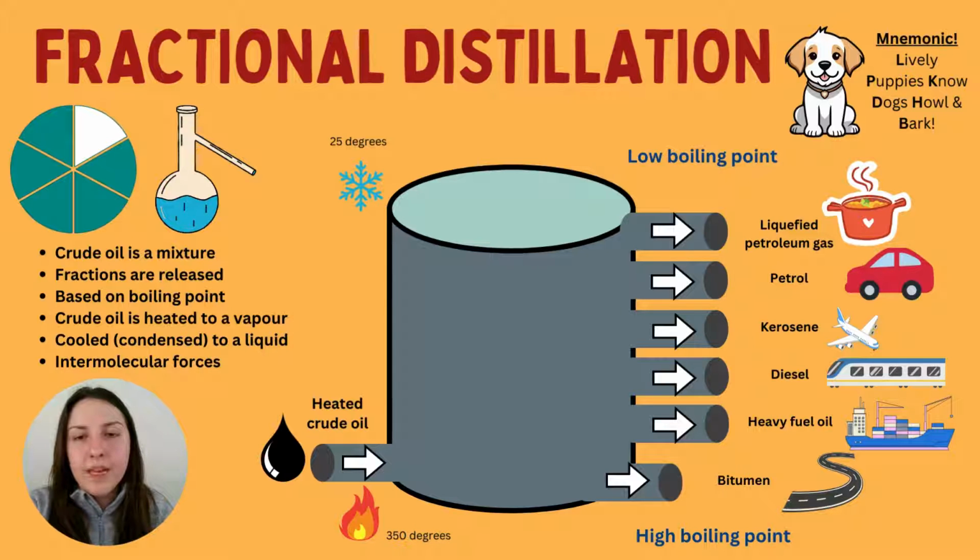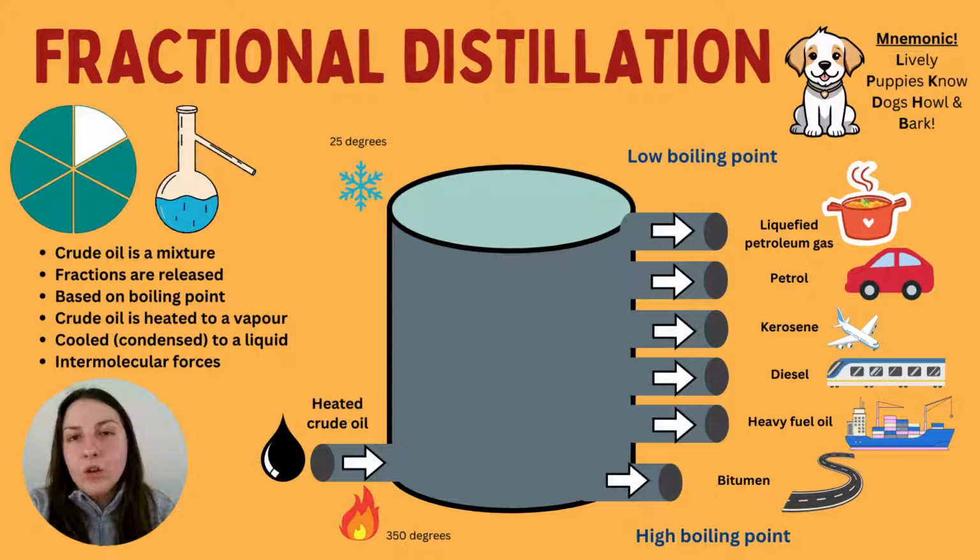Because of that, we can heat it up. It's a liquid at the moment. We can heat it up to 350 degrees Celsius, and it will go into a fractionating column, which is the big silver cylinder you see there. As it's heated up, it will vaporize. So those hydrocarbons will vaporize and form a gas. Now, this is really important because those gases will cool down as they reach the top of the fractionating column, where it cools to around 25 degrees. Some of those are very short chain hydrocarbons, and they will just be fractioned off as liquefied petroleum gas and stay as a gas.